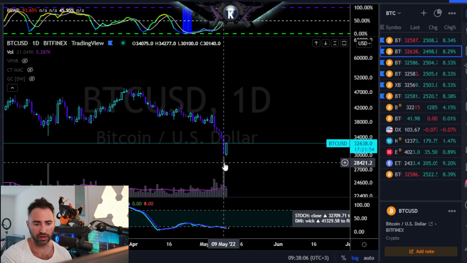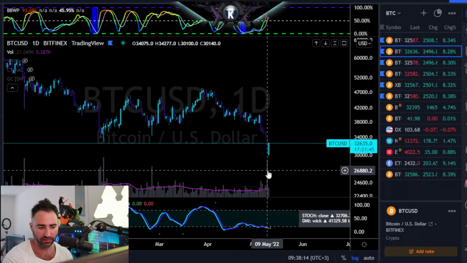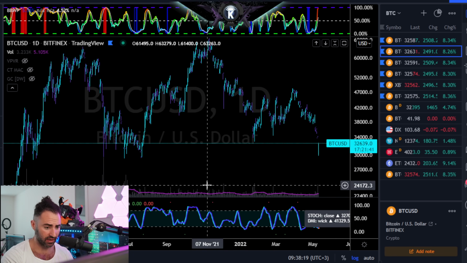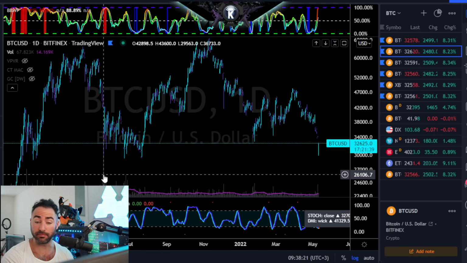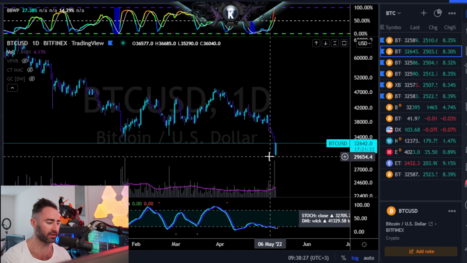Other than that, the things that do make me look at this as likely to bounce around this region is, one, a round psychological even number. Many people are looking at $30,000, which is likely going to bite us later on. But for right now, we have a major volume extreme here. So this is a cataclysmic volume event, I would say, at least in the context of the last year. Obviously, last summer, literally one year ago, we saw much greater, but this is the first major spike that we've seen in a long time now.